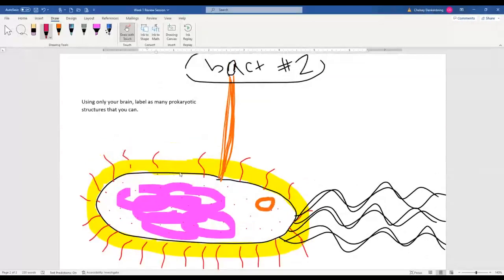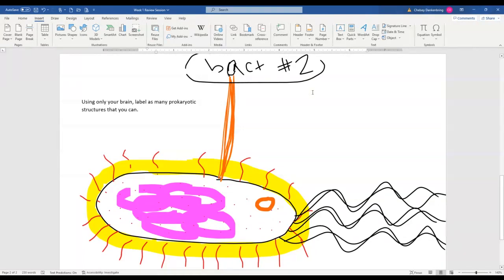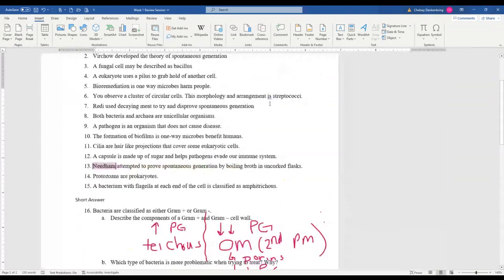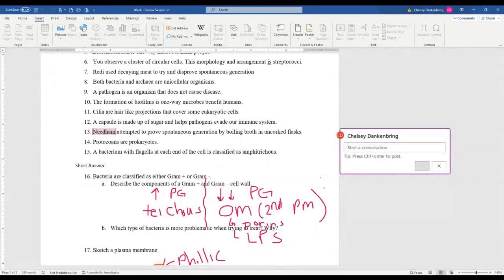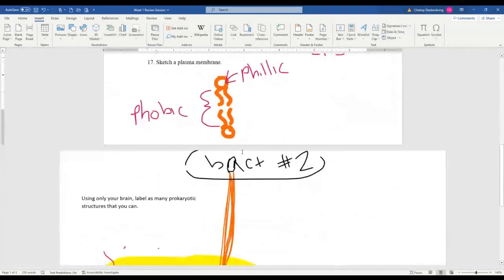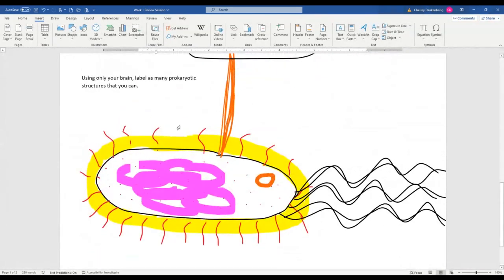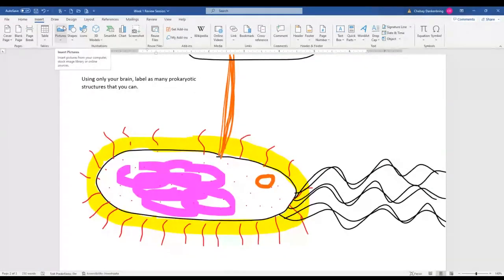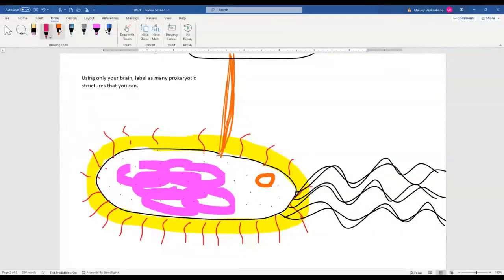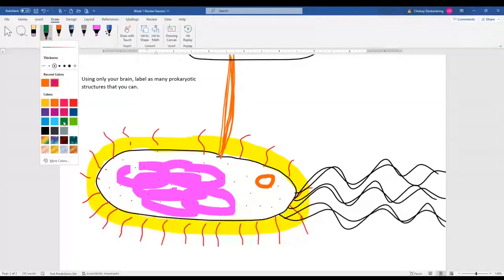What the goal of this part was is I've sketched out most of the structures on a prokaryote, okay? And the goal was to have you first, just with your brain, list all the parts of a prokaryote. Because come exam day, you're going to need to know them like the back of your hand, okay? But what I'm going to do instead is go ahead and just label them with y'all real quick. So I am going to ask you, hey, what's this? And if you know, put it in the chat. Again, trying not to use your notes if possible.